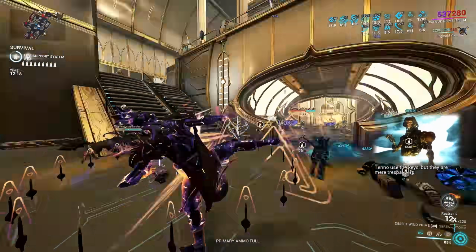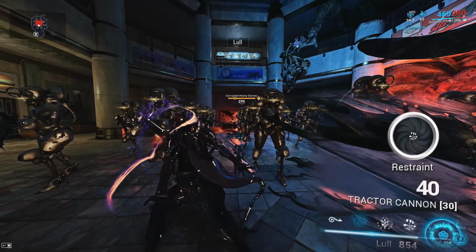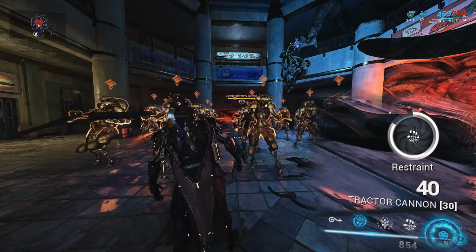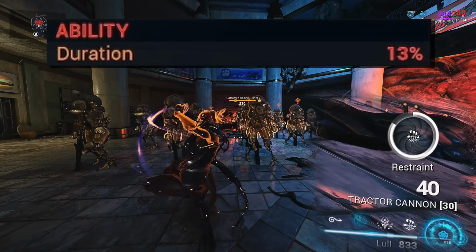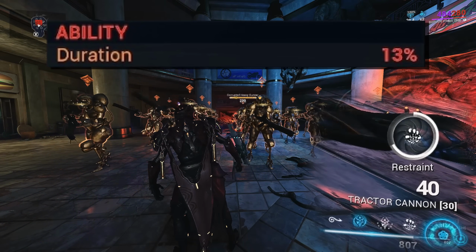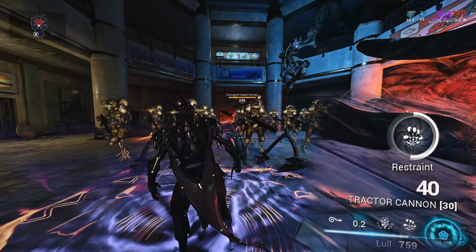The best ability that erodes the restraint meter the fastest is Lull, his second ability. And to properly use this tool to maximize the restraint erosion is to run negative duration. The only abilities that scale with duration are his first and second ability, and we're already removing the first ability, so we're left with the second.